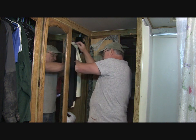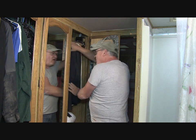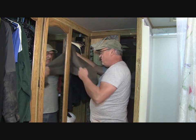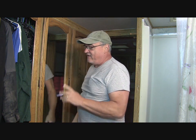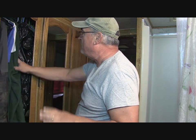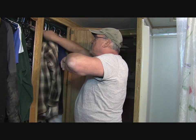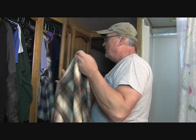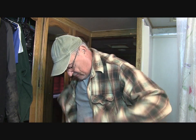And these are tuxedos I inherited from my father. And then my overcoat suit. And then this coat, my son gave it to me, so it's not going anywhere. And then I have a nice winter coat, so I'm keeping 2 coats. And yeah, it's getting kind of cold, so I'm going to put on one of these shirts. There, wintertime. And it's just my style.